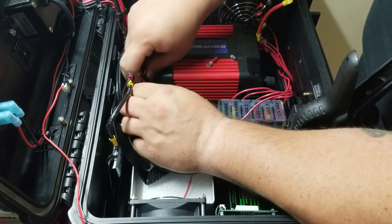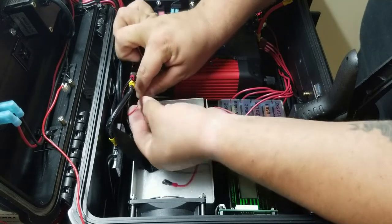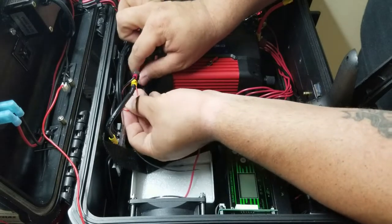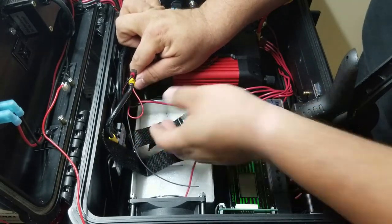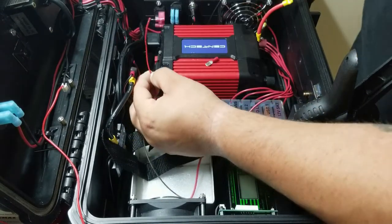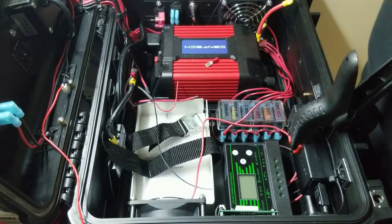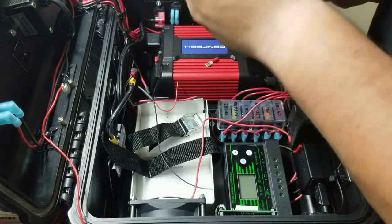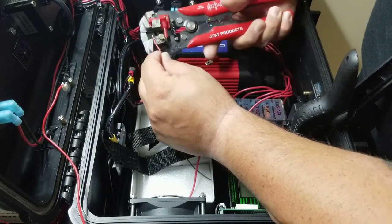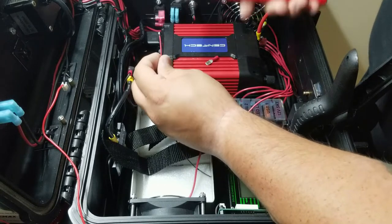And this one, I can leave it long. It doesn't matter. This is going to get tie wrapped anyway. So it can loop all the way back and then come back some. It doesn't matter, but having a few inches of slack will help in the future if I need to get a bigger battery or I change the whole battery pack system. So I'll go ahead and cut it here. And since I have my mechanical strippers out, I'll go ahead and use this one. I'll strip a little more off of there.